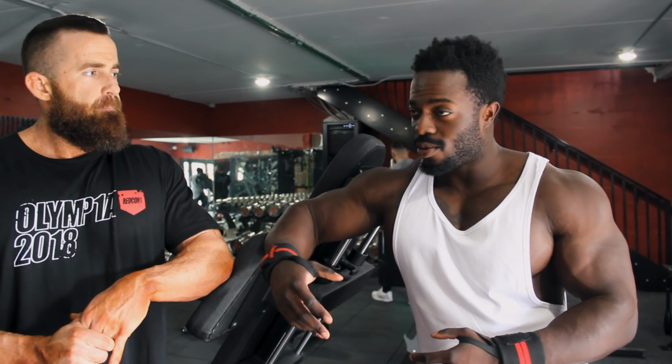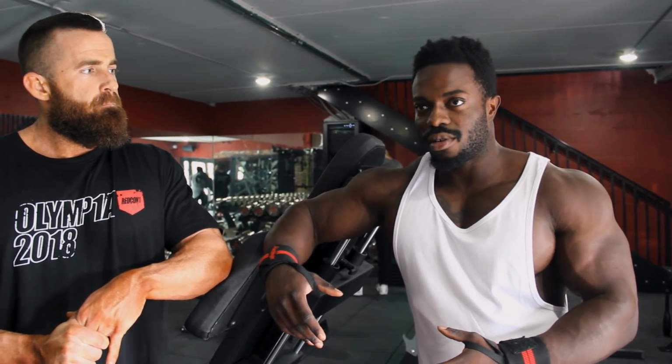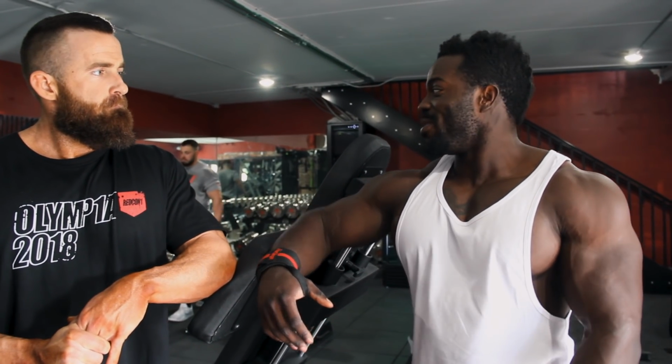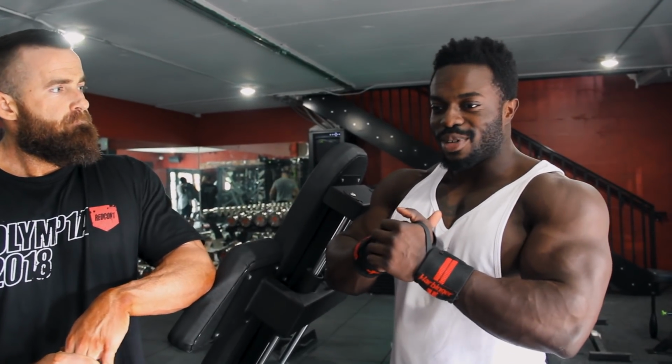I had a good pump before the working set was going, so everything was great. I didn't feel like I beat myself into the dirt like I've been doing the past few weeks with the higher volume, three sets up. And I'm feeling really good about the programming structure so far. Enjoying the exercises we chose quite a bit. And I'm just excited to push some heavy weight and get stronger, honestly.